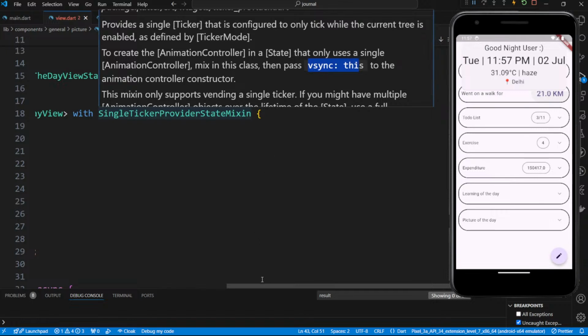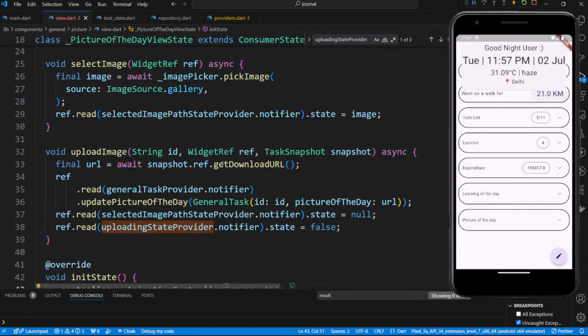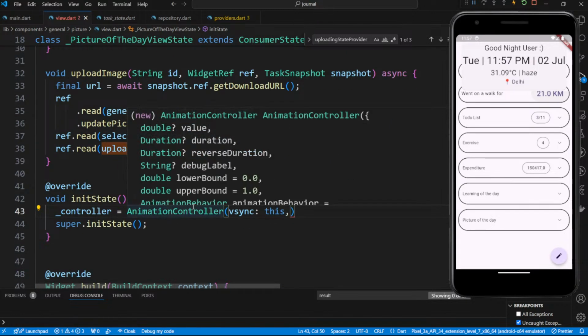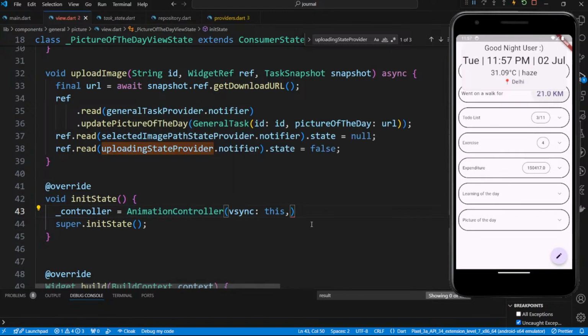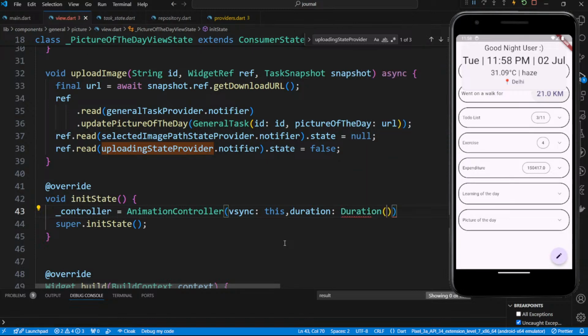Vsync as this means the ticker, it should use the ticker for this class, whatever ticker was extended for this class, this is what you will use. And the controller will also need one more thing, the duration. For now we'll put seconds as 3 so that we can see the animation.